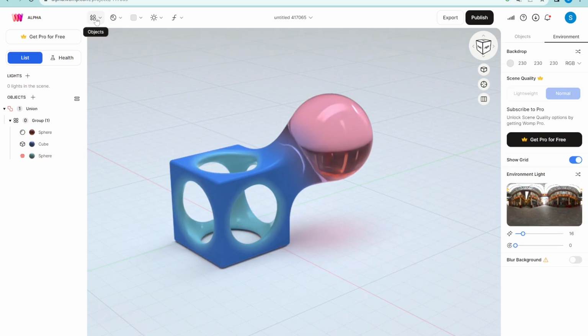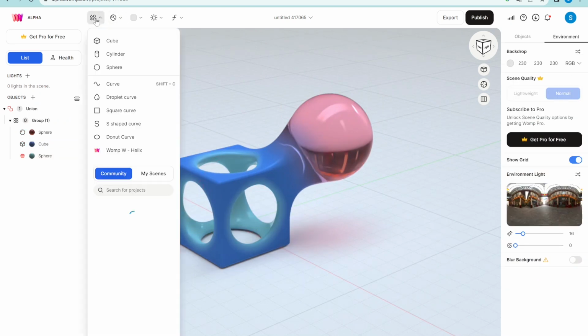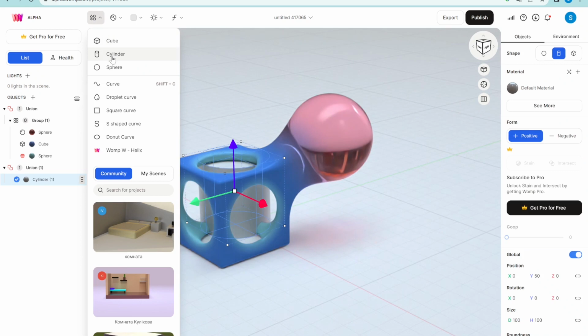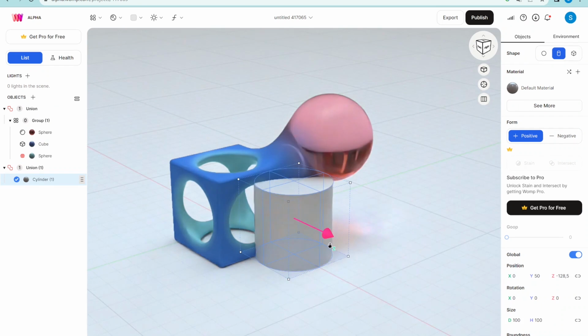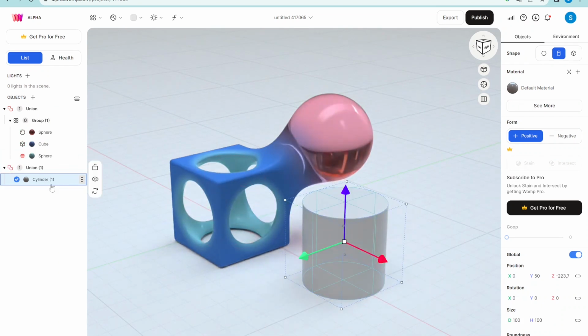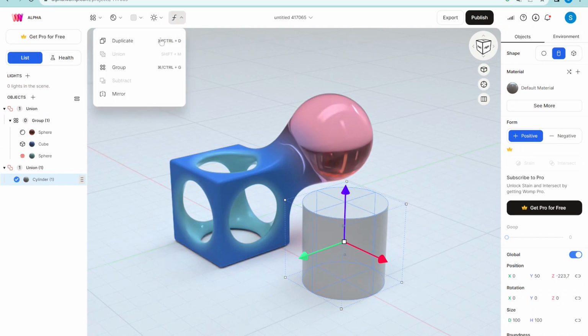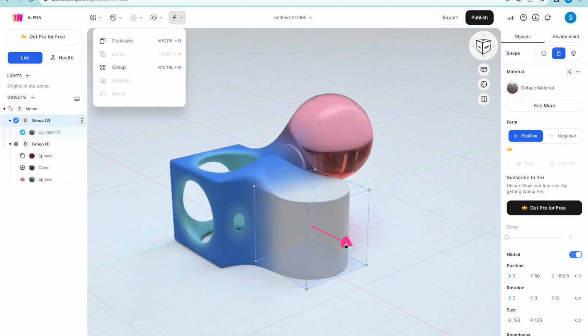If we try instead to add a cylinder by itself in a new union that will be above the previous one and try to make it interact with the goop of the cube, we will see that it does not work because they are two different unions. While if we make a subgroup between these three pre-existing elements and then another group only with the cylinder, like I'm doing, and put them in the same union, we see how in this case we have a result.